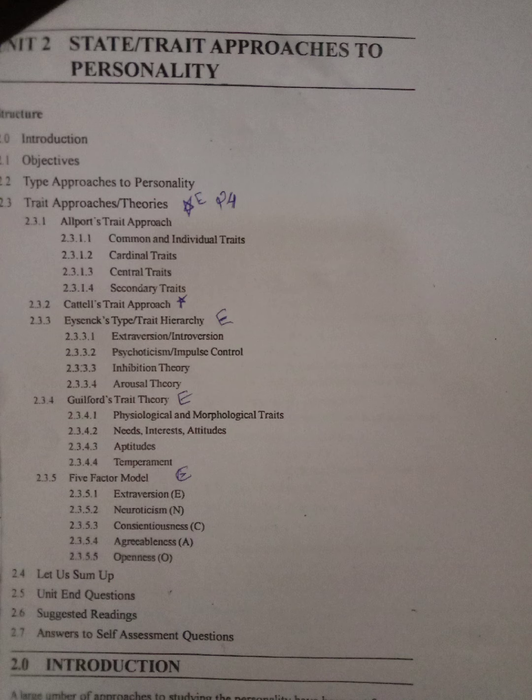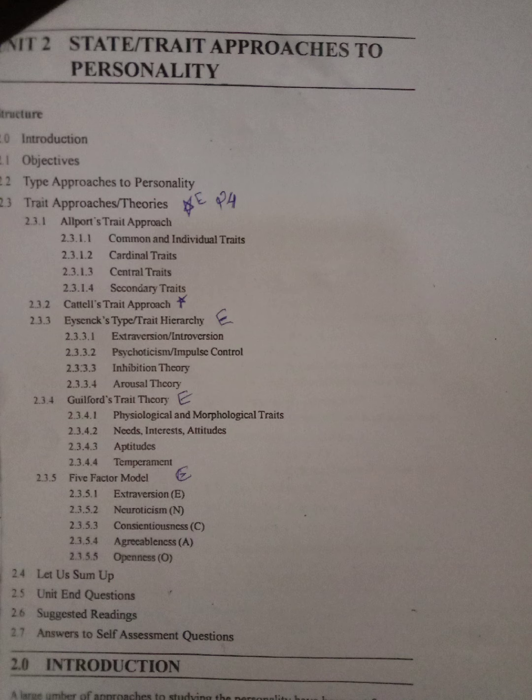And next one is constitutional and environmental traits. Constitutional trait means natural, and environmental trait means attained from the environment. The next one is ability, temperament and dynamic traits. Ability deals with one's ability in dealing with the environment and attaining goals.